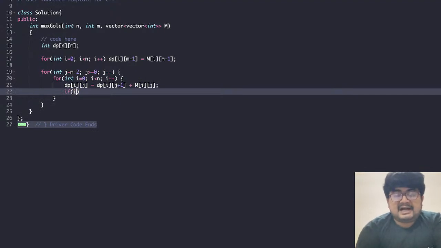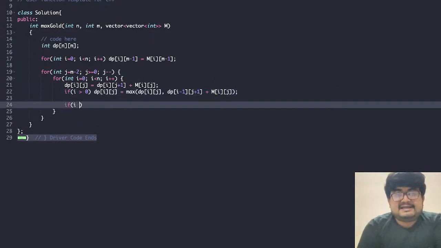So if i is greater than 0, in that case dp[i][j] is max of dp[i][j], or dp[i-1][j+1] plus m[i][j], if this is better. Similarly, if i less than n minus 1, in that case dp[i][j] equals max of dp[i][j], whatever we have got till now, or dp[i+1][j+1] plus m[i][j].